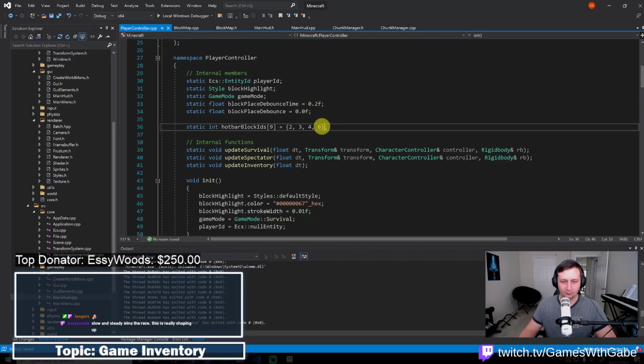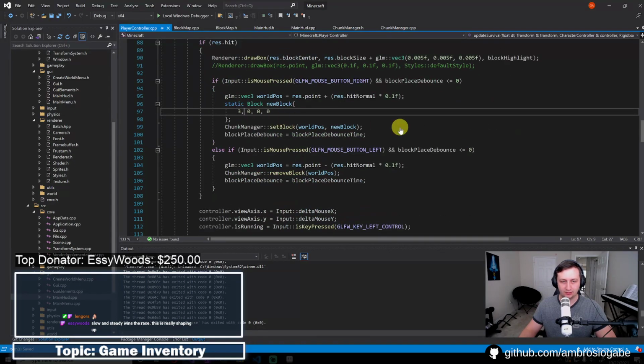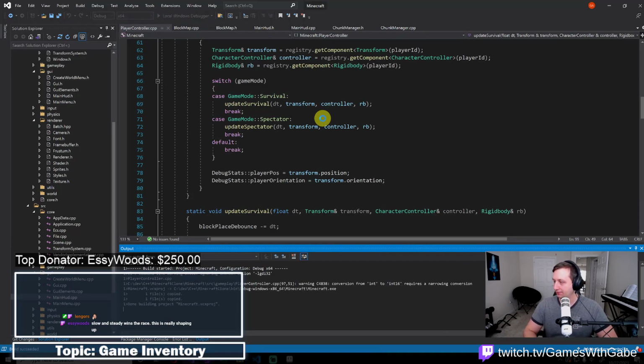And then we're gonna need a few more. For now, we'll fill those out with zeros. So that's 1, 2, 3, 4, 5, 6, 7, 8, 9. And then here, what we can do is when we place a block, we will just use hotbar block IDs, and then we'll use the index of main HUD current inventory slot. Okay, so that way we basically select the block ID based on what's in there. So now we should be able to place down different blocks.